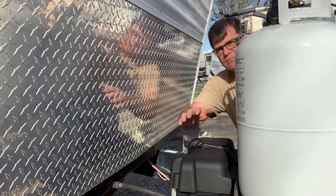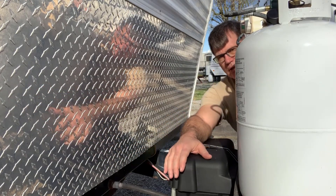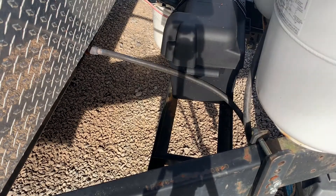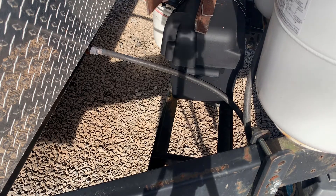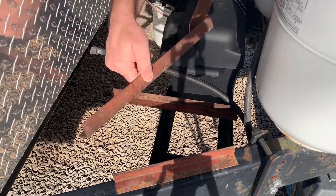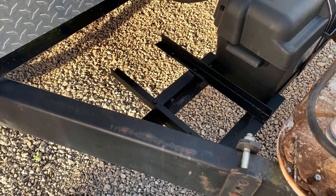My thought is where this battery is right here, put another one in longways right here. But I have to put both in some brackets to make this work — to be able to bolt them in place just like this to hold that new battery case. So I have some scrap channel iron from the farm, cut it with a sawzall, bolted it in place, and painted it. Now I'm ready to bolt this battery box in place and then get the new batteries and connect them all into the system.